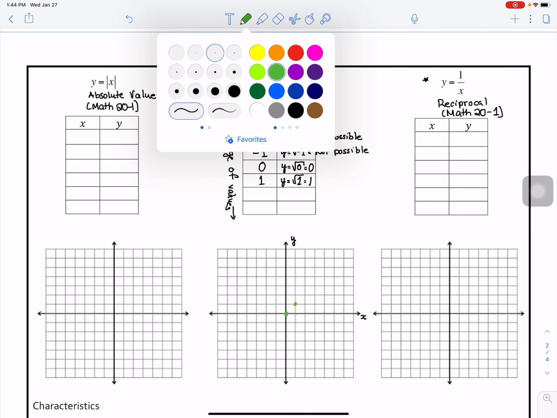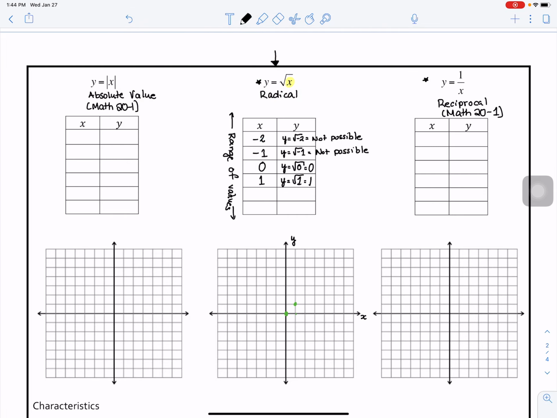Now, the other thing I want to show you in your table of values is you don't need to move systematically. Let's say I want to jump to 3. Y equals square root of 3. Well, it's not an exact value. If I turn it into a decimal, I believe it gives me 1.73-ish. So I can plot that point. I just have to estimate. When x is 3, y is 1.73-ish. Let's estimate it to be right there.